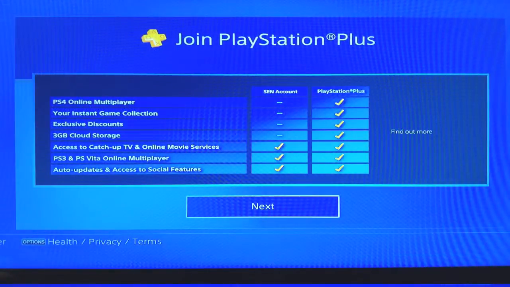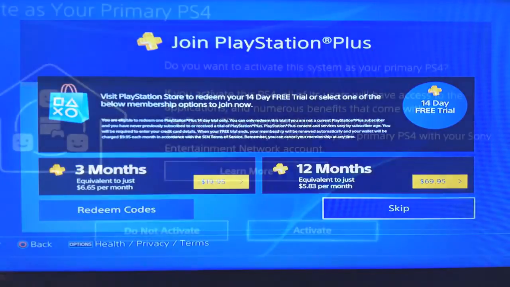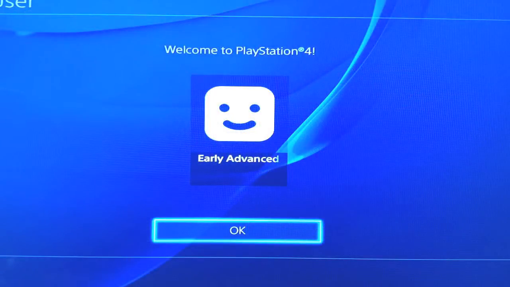And if you already have PlayStation Plus on a different account on your PS4, and that account has the PS4 activated as its primary PS4, all the other user accounts on your PlayStation 4 are going to have PlayStation Plus, so you don't really need to bother with that, especially since we're only going to be using this account for about a day or so until it actually launches in the United States or in Great Britain. You can use your regular account. So you're just going to want to go ahead and skip that. And then when it asks you to activate as your primary PS4, just go ahead and do that. And then you will be welcomed into PlayStation 4 as Early Advanced Warfare, or whatever you choose to name your thing.